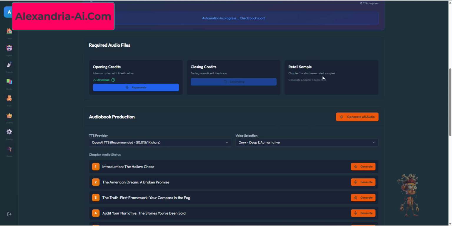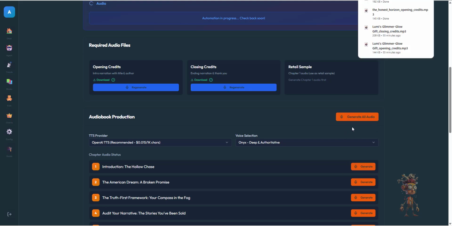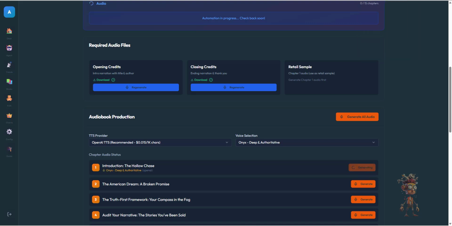And the way the retail sample works is once you create chapter 1, it actually pulls content from that to create your retail sample for you for Kindle. So we can go ahead and create chapter 1 right now.